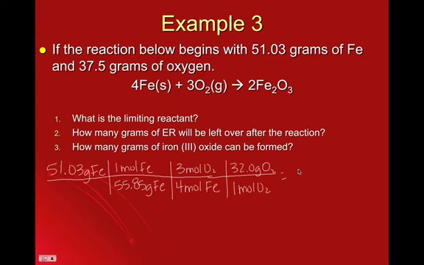And then you solve this, and you get 51.03 times 3 times 32, we're going to divide that by what's on bottom, 55.85 times 4, and I get 21.9 grams of oxygen. So this is how much oxygen I would need to use to react with all of the iron. To figure out which of these two guys is limiting and which one is excess, I'm going to compare this number that I just calculated to the number of grams of oxygen that I actually have. And if you notice, the number that I need is significantly less than the number that I have. So that means oxygen is going to be our excess reactant because we'll have some leftover, and the iron will all be used up so it is our limiting reactant.